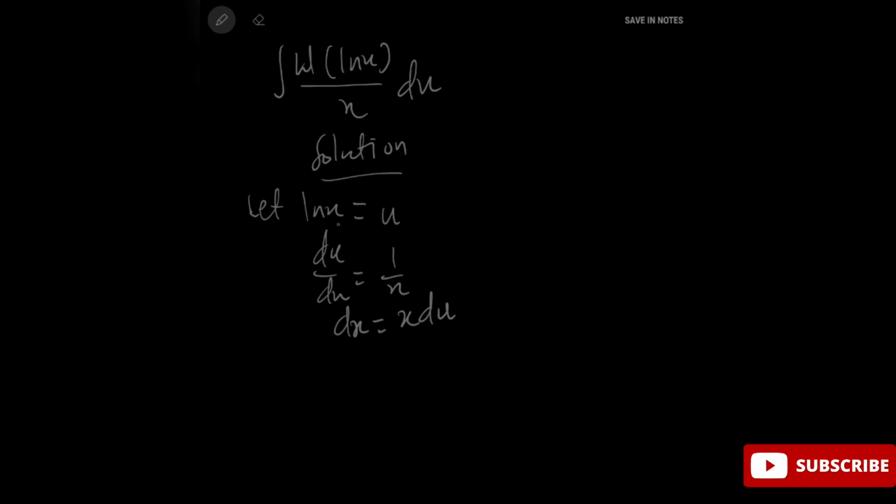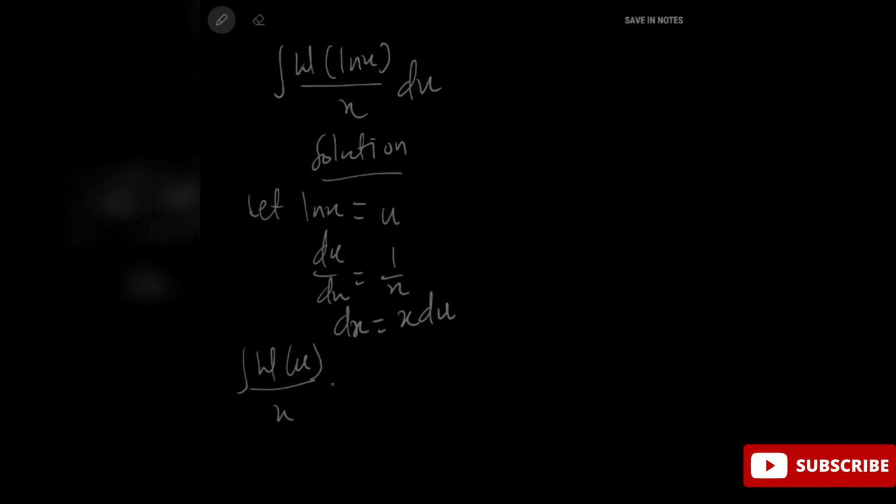The reason why after making this substitution we differentiate is that we are introducing a new variable, that is u. So we are no more integrating with respect to x, but with respect to u. So we differentiate it to get an expression for dx in terms of du. Making our substitution, ln of x is now u, over x, multiplying x du. Okay, so they will cancel out. Then we get this.